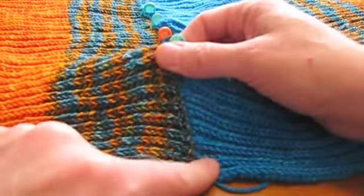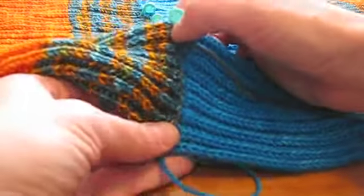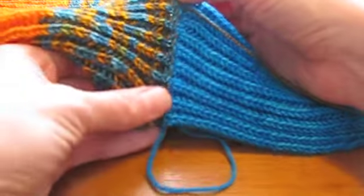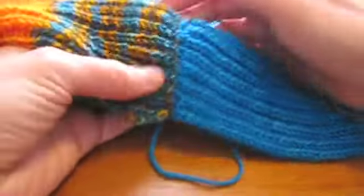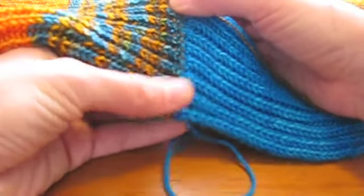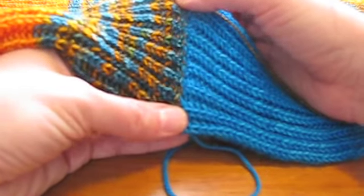And every so often as you're seaming, you just kind of want to check your tension. In this case, I've tried to make sure that I've got it snug enough to keep the seam from pulling apart, but also loose enough to keep the fabric the way it's supposed to be.